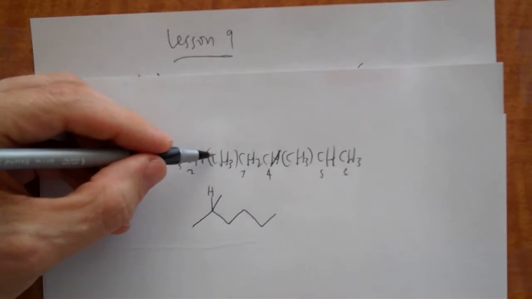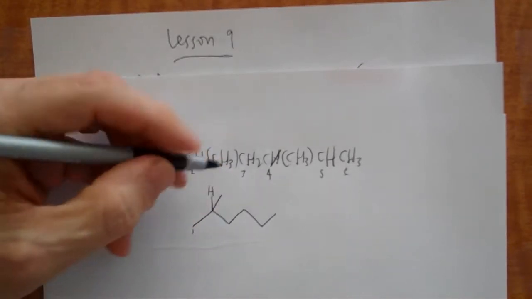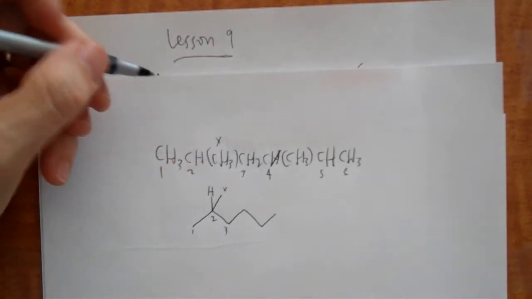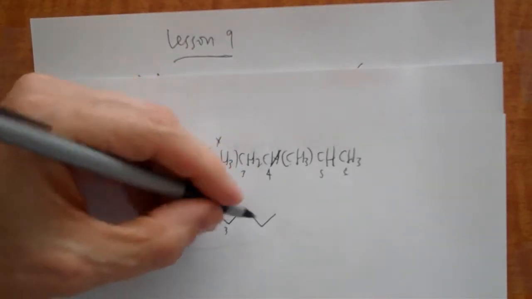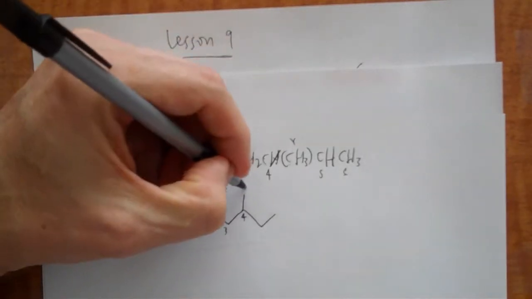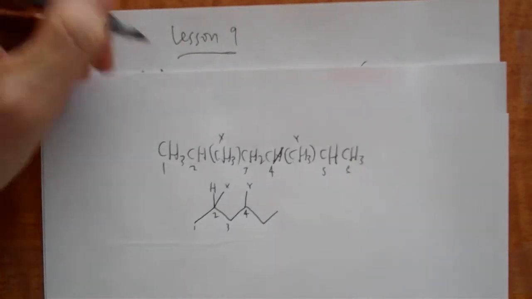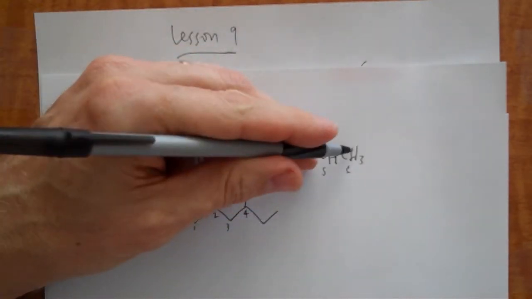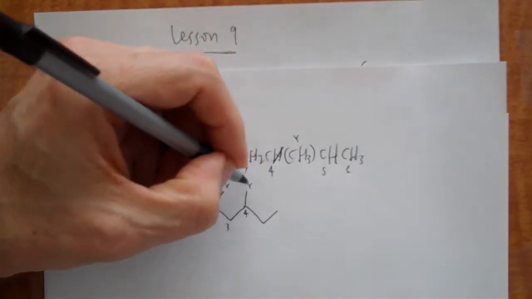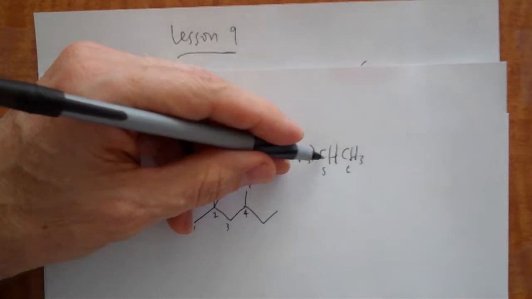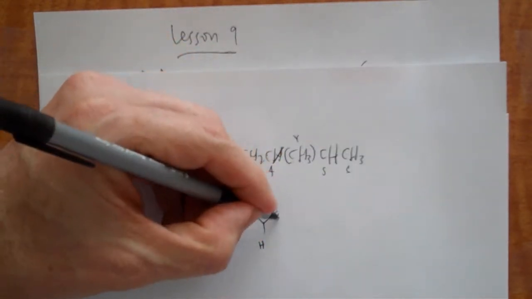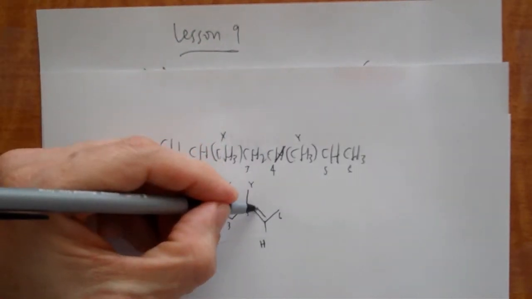And this is carbon 1, 2, 3. I'm going to call that carbon X. Then 4, which is here. 4 looks like it's got a methyl group coming off of it also. I'll call that carbon Y. Alright, and then 5, and then 6. It looks like 4 doesn't have any hydrogens coming off of it, it's just that methyl group right there. And carbon 5 only has 1 hydrogen coming off of it, and a methyl group. There's carbon 6, right? So it looks like that must be a double bond.